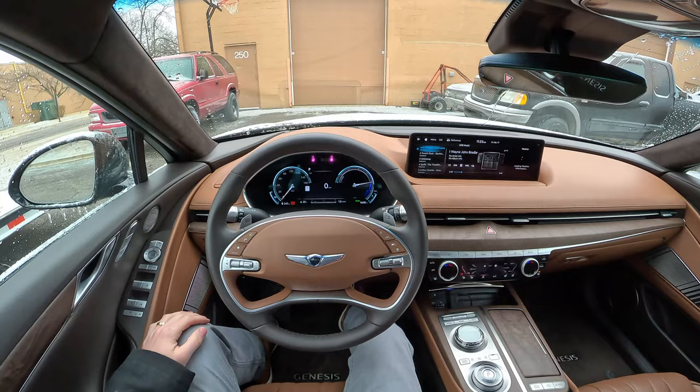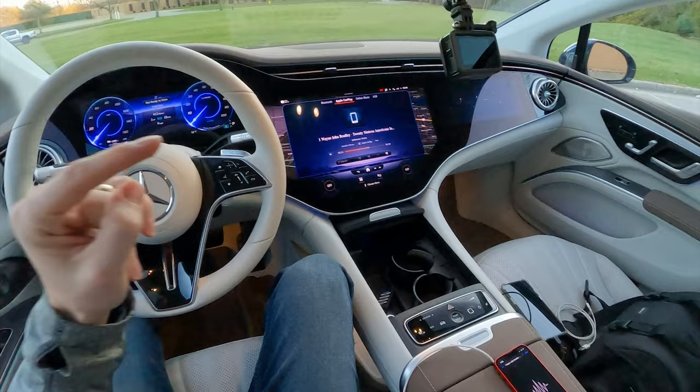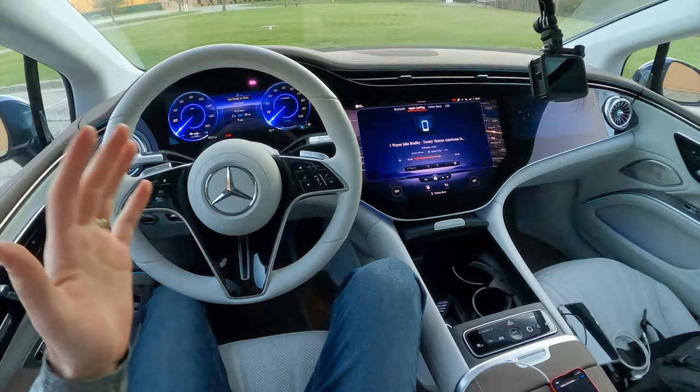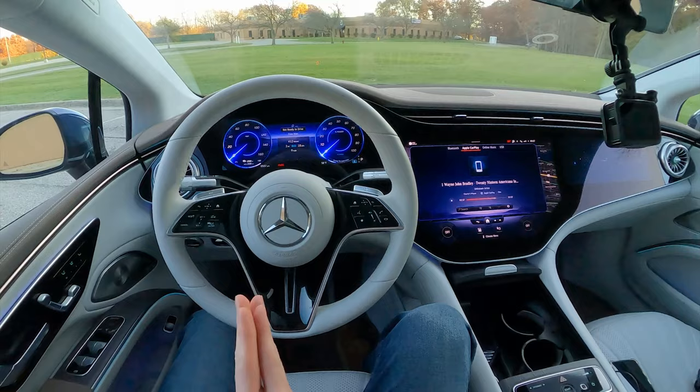Now we always do these tests with lossless uncompressed WAV files on a USB stick plugged directly into the system. However, this car will not take my USB drives for some reason. And I know it's not an inherent Mercedes problem because we just had a GLE 53 and the USB drives worked fine. I've tried three different drives. I've tried every different USB port in this car and two different USB-C to A adapters. None of those will work. I go over to USB and it simply says no device found. And after about 20 seconds of the USB being plugged in, it says something along the lines of USB error or something like that.